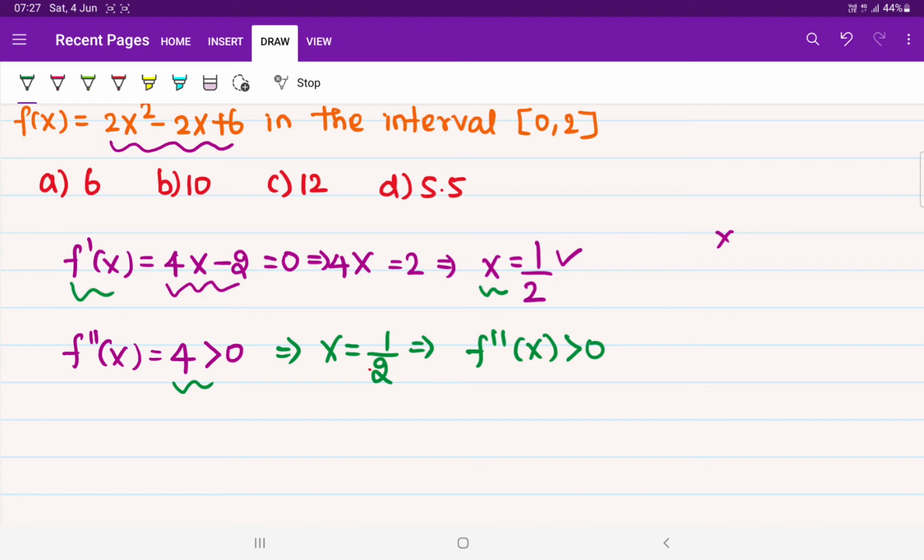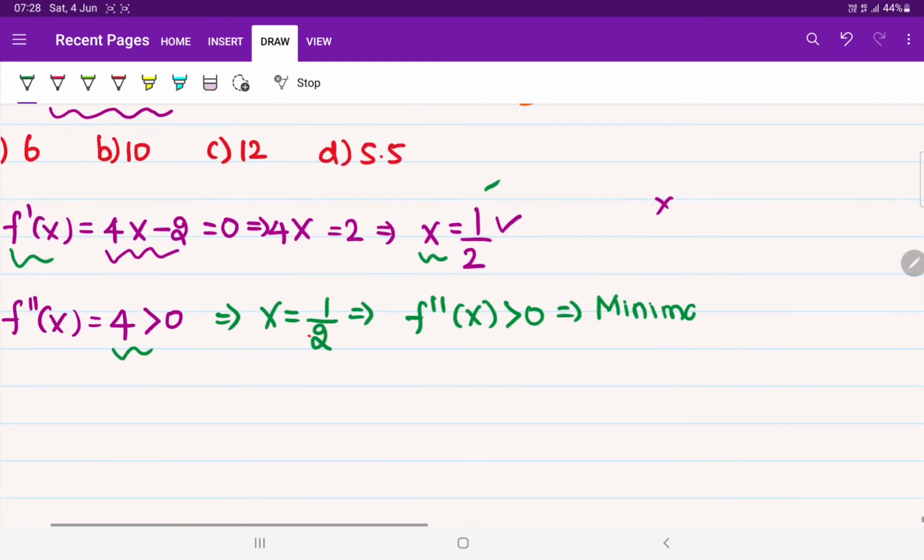Anyway, there is no point of bothering about it. Here what we got, directly while doing second order derivative, I got the constant. It means at x equal to 1 by 2, without substituting the function, we can say, you can't substitute, it is given the result. At x equal to 1 by 2, this given function is having greater than 0. It means greater than 0 means we are having minimum value. Yes or no? If it is less than 0, then only we will be having maximum value.